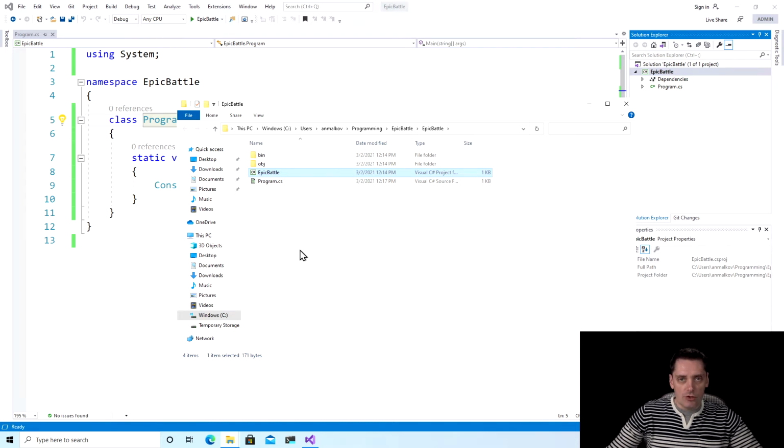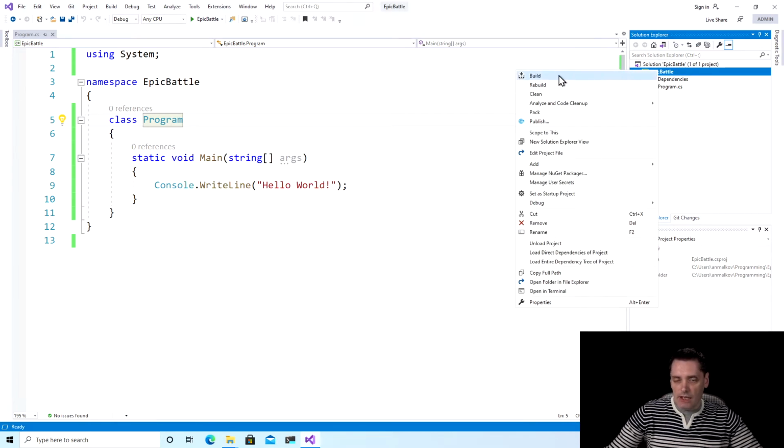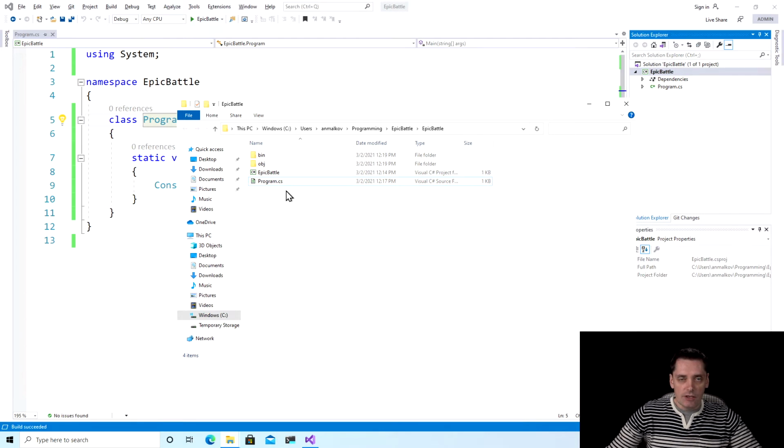Inside this folder, Visual Studio created two folders, Bin and Obj. You can easily remove these folders, and the next time Visual Studio builds, which actually means compiles your program, it will create them again. So let's try that. I will just press the Delete button on my keyboard and those folders disappear. So I return to Visual Studio, I right-click on my project and click on Build, which will actually instruct Visual Studio to compile my project. And it's done. I return back to the File Explorer. As you can see, the folders Bin and Obj have been created again.